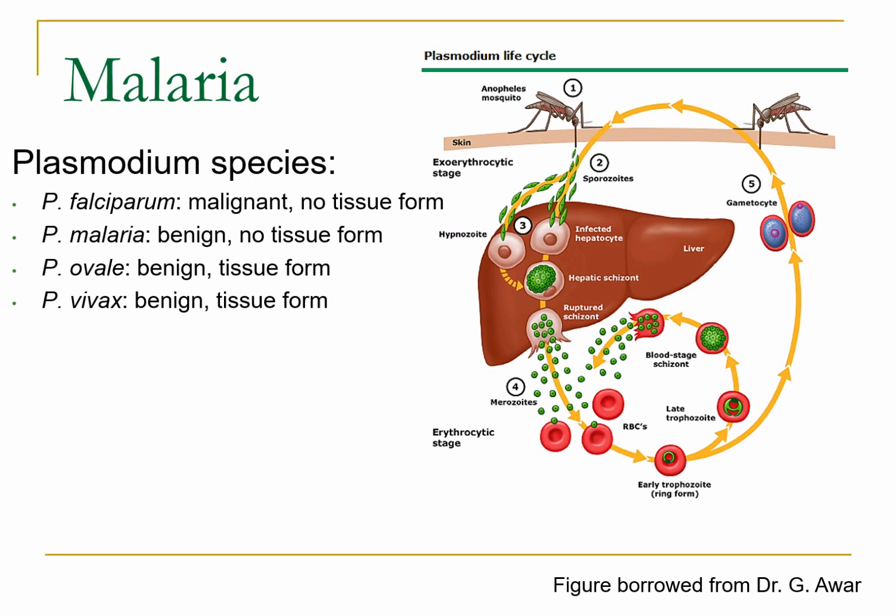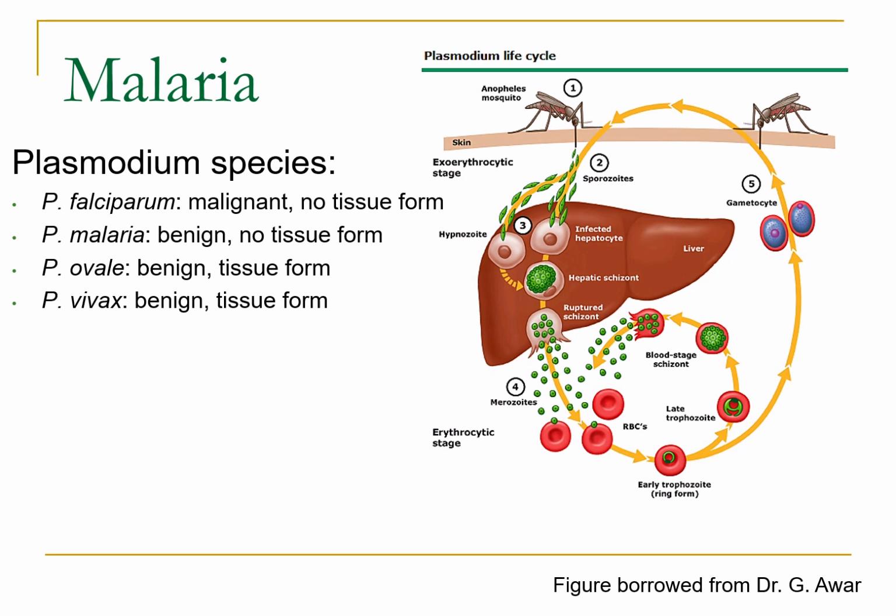I also want you to remember that with falciparum malaria, we have no tissue forms, whereas for ovale and vivax, we do have tissue forms, and this also has therapeutic implications. For instance, you will see with some of the drugs in the next slides that some drugs work on the tissue forms but not on the erythrocytic form, and others work on the erythrocytic form and not on the tissue form. And if we treat only the erythrocytic form, we would have relapse because we would have ruptured schizonts from the liver back into the blood. We would not really have any radical cure in this case.